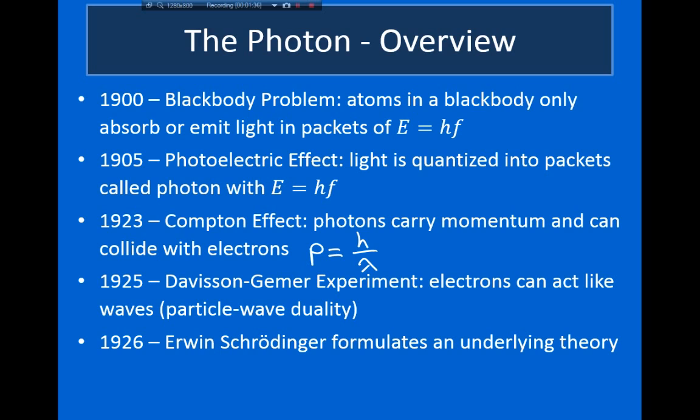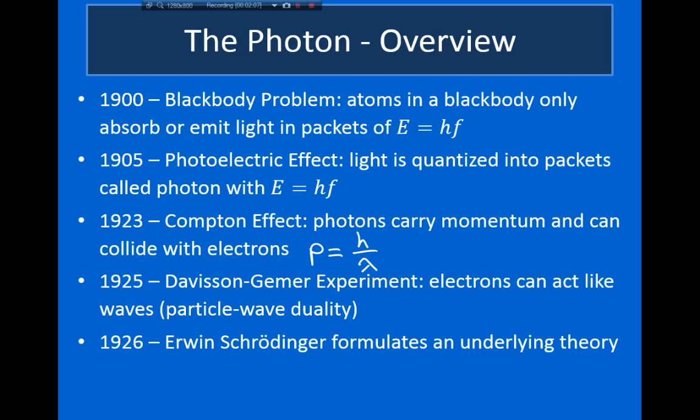In 1925, the Davisson and Germer experiment was performed. This is the experiment we talked about in the last video. It's a very important experiment because it demonstrated that even particles like electrons can exhibit wave-like properties. You could actually see an interference pattern formed by these electrons. We can describe these electrons in terms of so-called de Broglie waves, which have a de Broglie wavelength and de Broglie frequency, found using these formulas already on the screen.